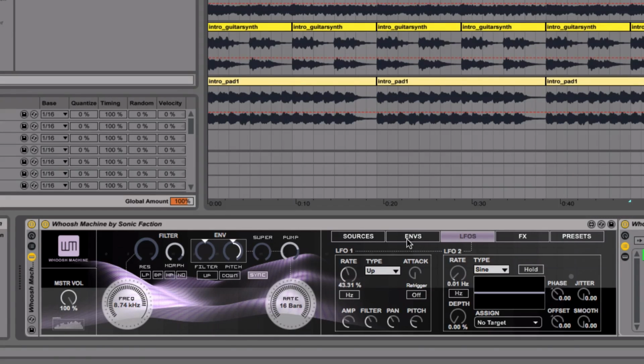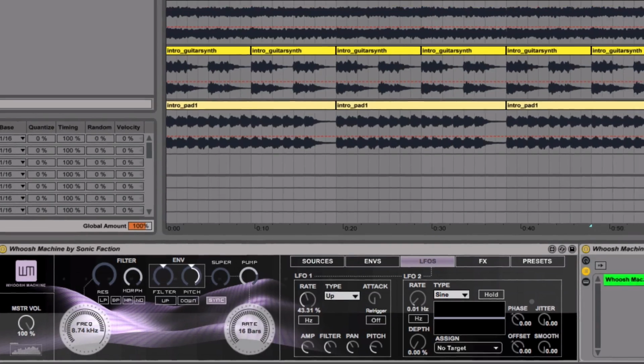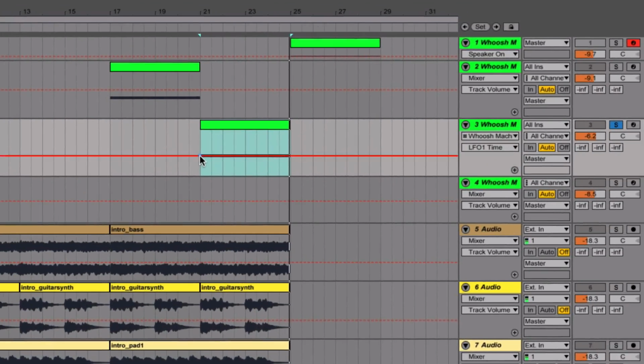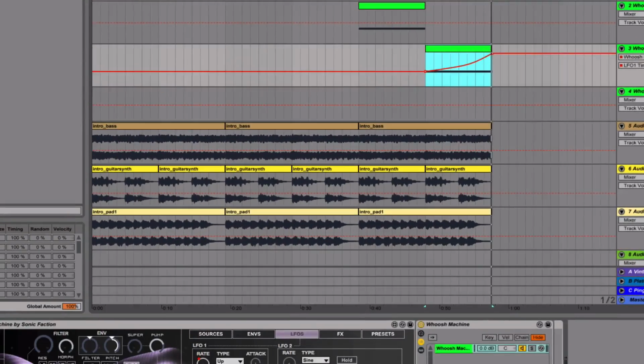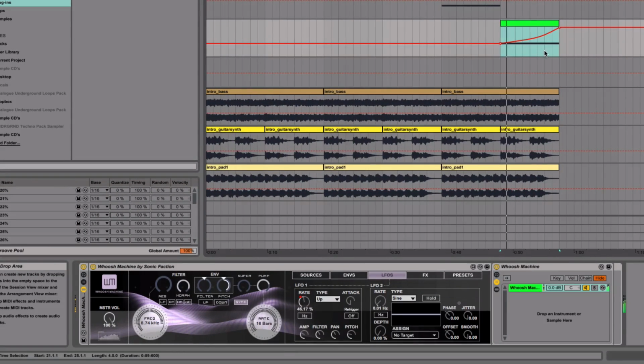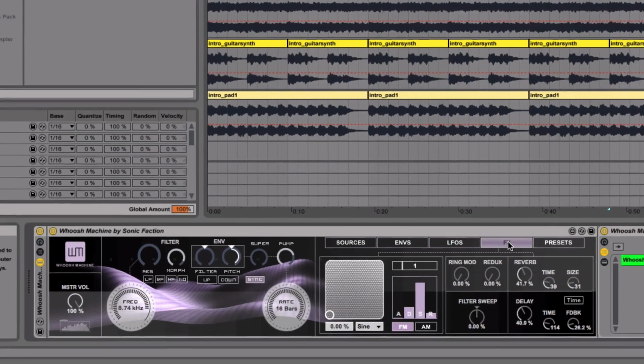I'm going to automate the LFO rate to rise up as the effect rises up.